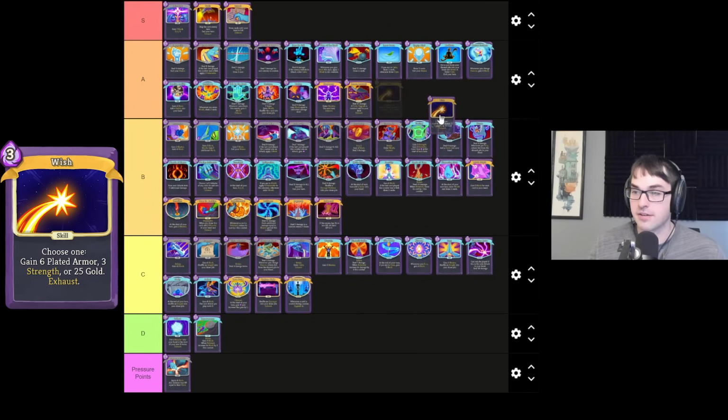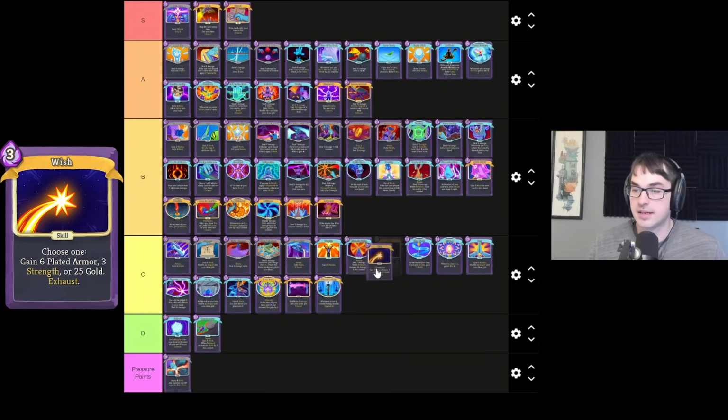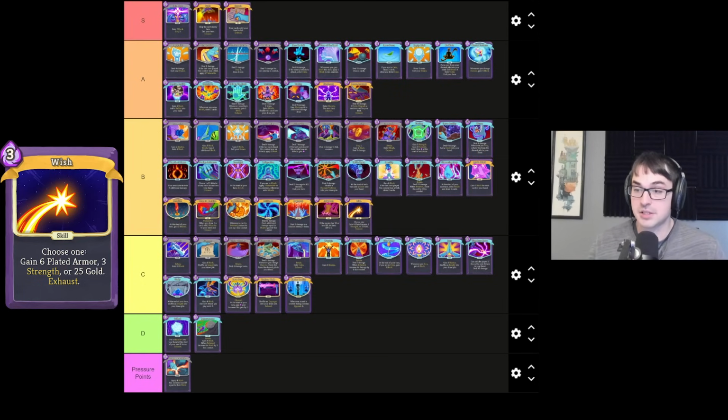It used to be that I very, very highly ranked the ability of Wish to generate you money, but these days I tend to find that Wish is very expensive. 3 cost makes it quite difficult to actually put into play, and oftentimes the weight of carrying this card around makes it difficult to justify. That said, Wish is a card that's flexible, and flexibility is power.